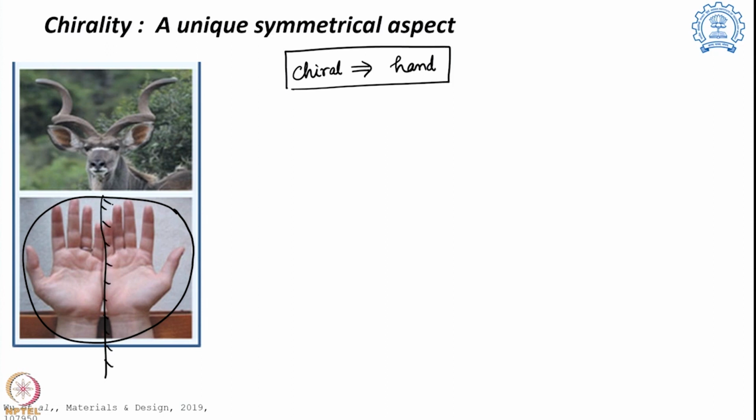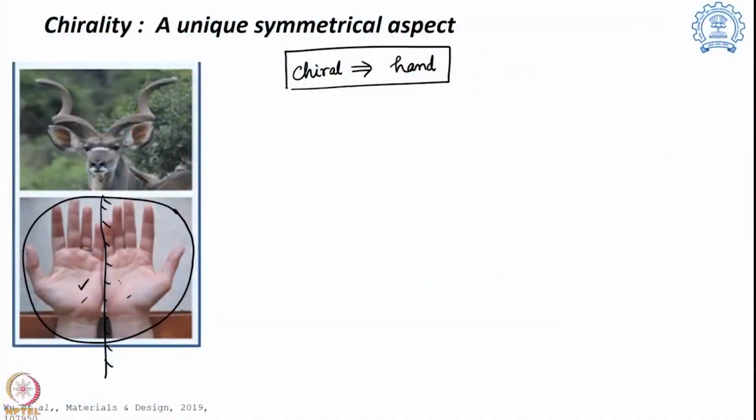So, if you put a mirror and put your hand, you see exactly the same thing, they are mirror images. But despite being mirror images, if you want to put the hands on top of each other, they do not match. Just for an example, this hand is actually a mirror image of this, but if you want to put it on top of that, you can see they are not really sitting on top of it. So, they are called not superimposable or indistinguishable.